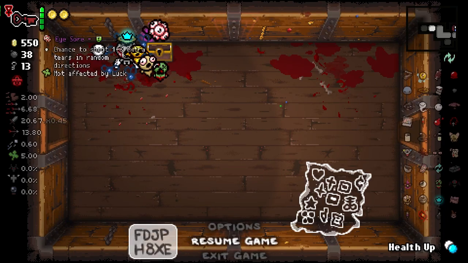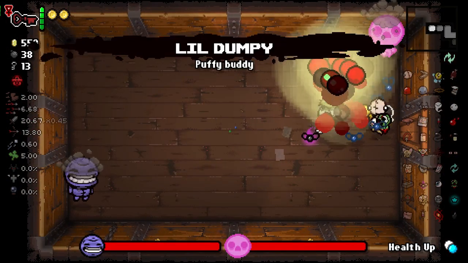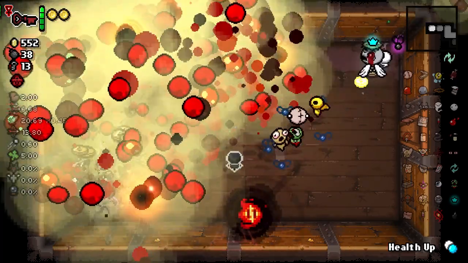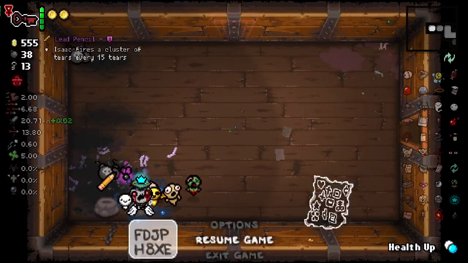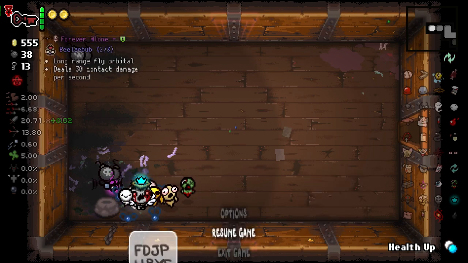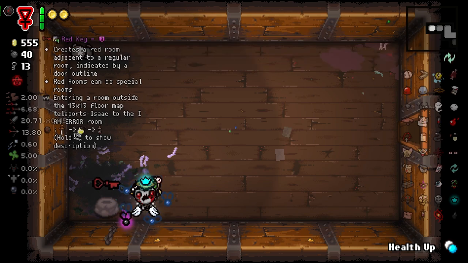Any stray tear can still easily kill me at this point, so I'd rather have the defense to withstand something like that from happening. What the fuck? Bruh! I'm taking Spin Down, obviously. What the hell? Red Key. Red Key becomes Spirit Sword. I can't take Spirit Sword.